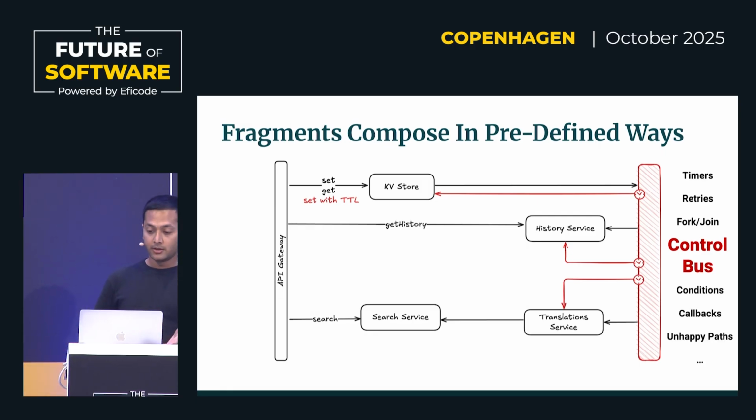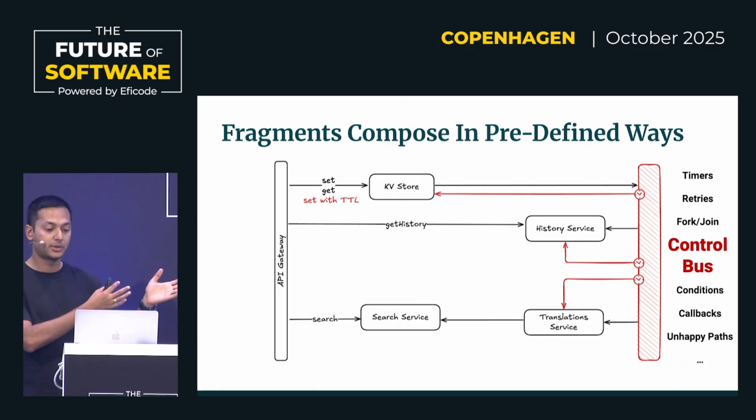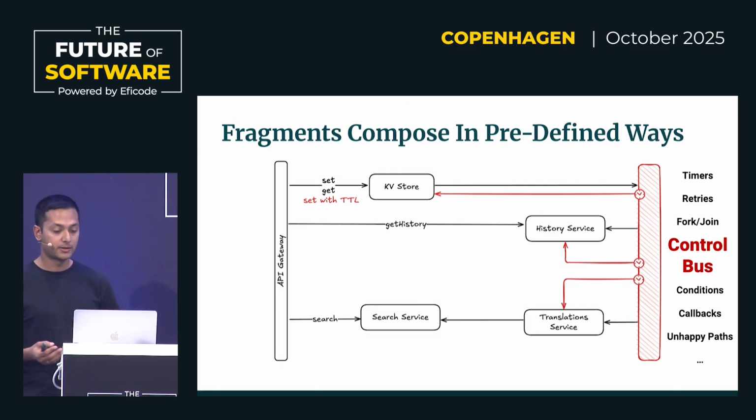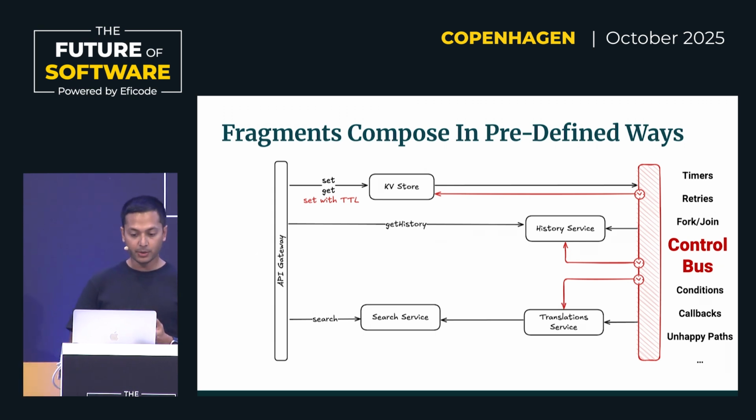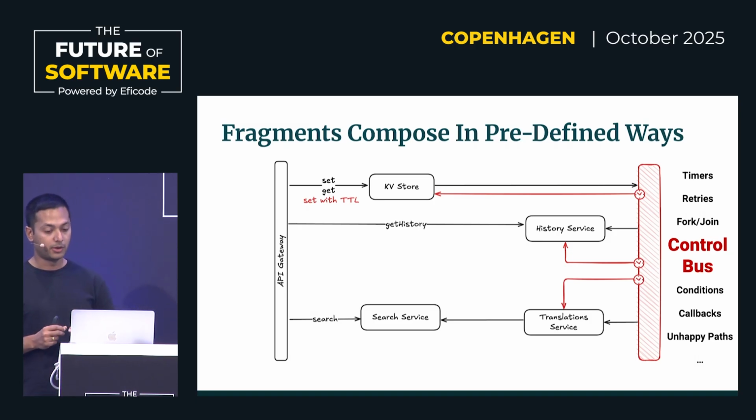Similarly, not just timers. What if this central thing, which I have not called what it is yet, this central bus, control bus, could provide us things like retries or parallel execution and then joining, or conditional execution when one microservice says something and then based on the response you want to do something, or callbacks, or modeling unhappy paths. Basically many other constructs that help compose systems. Because we build the product microservices, the domain microservices, but all we need is a little bit of glue that ties it all together. That could really work well for us.